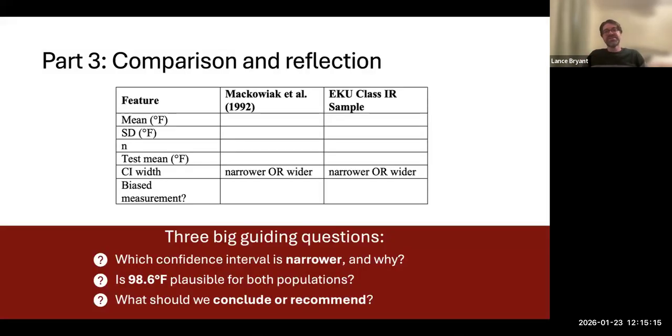And then we get to part three here. We have this little comparison and reflection that I set up where they write down what those sample statistics were. The test mean there is meant to be the claim, right? What was the claim? And then they answered some things about which confidence interval should be narrower or wider, that kind of thing. And this was the part that I think caused the most trouble. When they did part two, they actually did okay with understanding that you subtract that 0.75 from the claim, right?